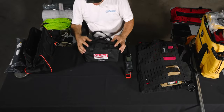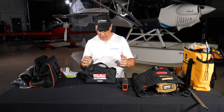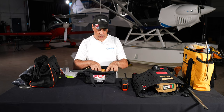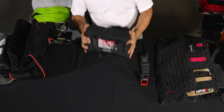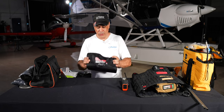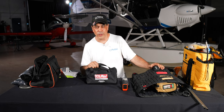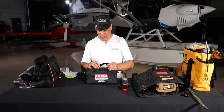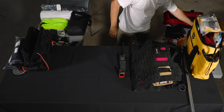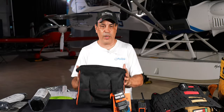In this kit is a tie-down called the Claw. You spread out the mounts, nail the bolts into the ground, and tie down under the wings. It's the heaviest single item — about five to six pounds. I always have it in there for backcountry strips, shooting ranges, or tying down in somebody's yard.